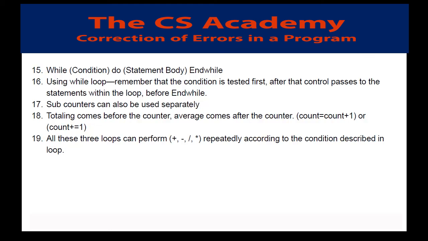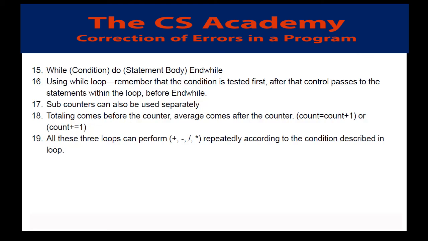It's obvious that when all the running totals are added, then the average will be calculated. If you put the average statement inside the loop, then the average result would be different, or sometimes maybe wrong. And output statements come as with the output statements. And point number 14, subcounters can also be used as for next uses for different counting purposes separately.